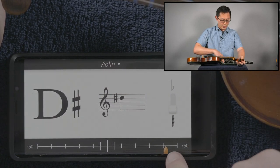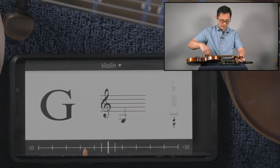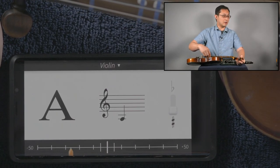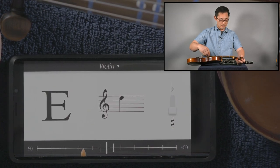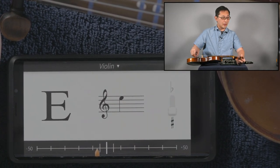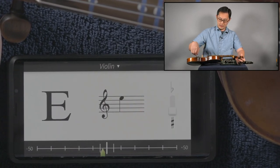Oh, I'm getting really high. If I can go past this, I'll get an E. Hey, there's E right there. Let's take a look again. There you go. All right, and I can use my fine tuner if I have one. Look at that.